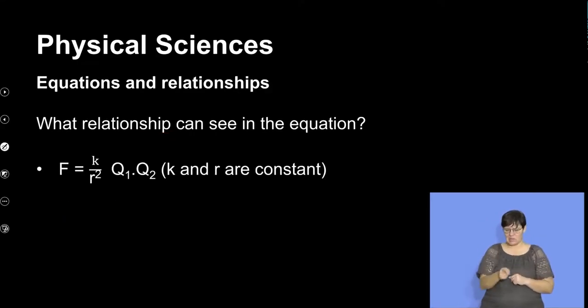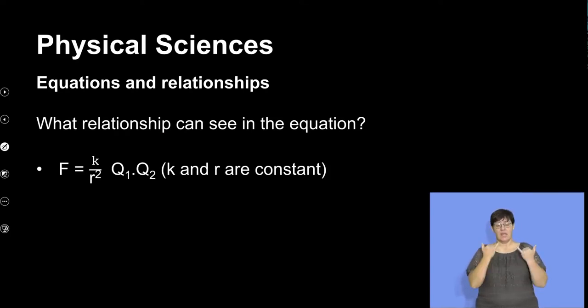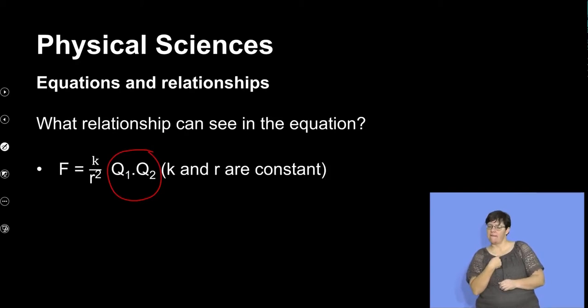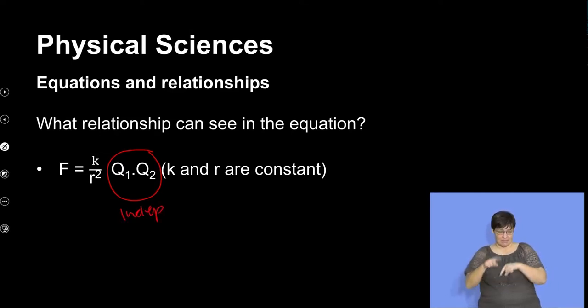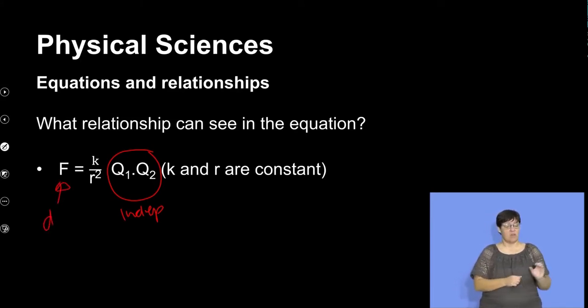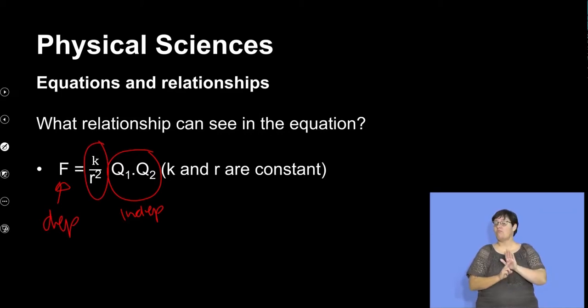The first thing that I'm going to do is split out those two and make them a variable. Let's make those the independent variable, so it's the product of the charges, and we're going to say force here is the dependent variable. Then notice this would be representing the gradient, K divided by r squared, if K and r are the constants.